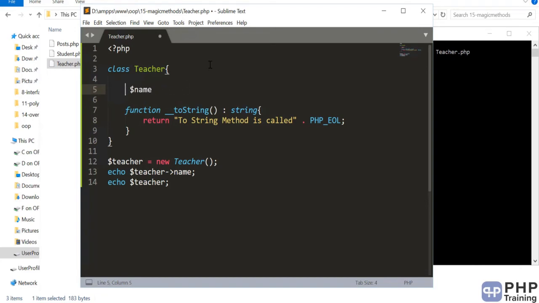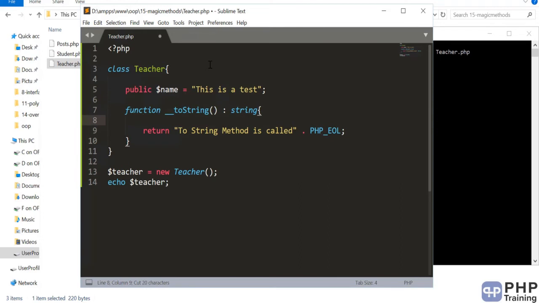you can say public function toString. I'll remove this, and if someone wants to print that object, you can say echo, the property value of name is this.